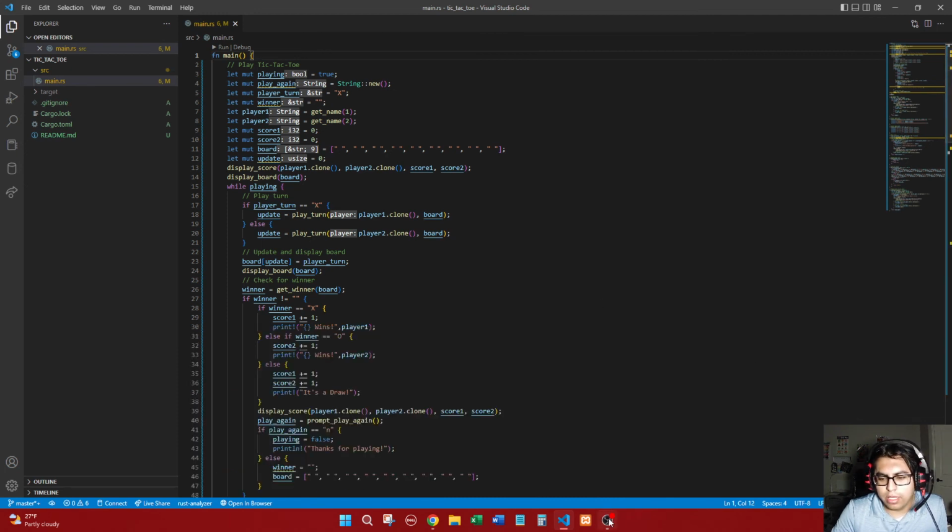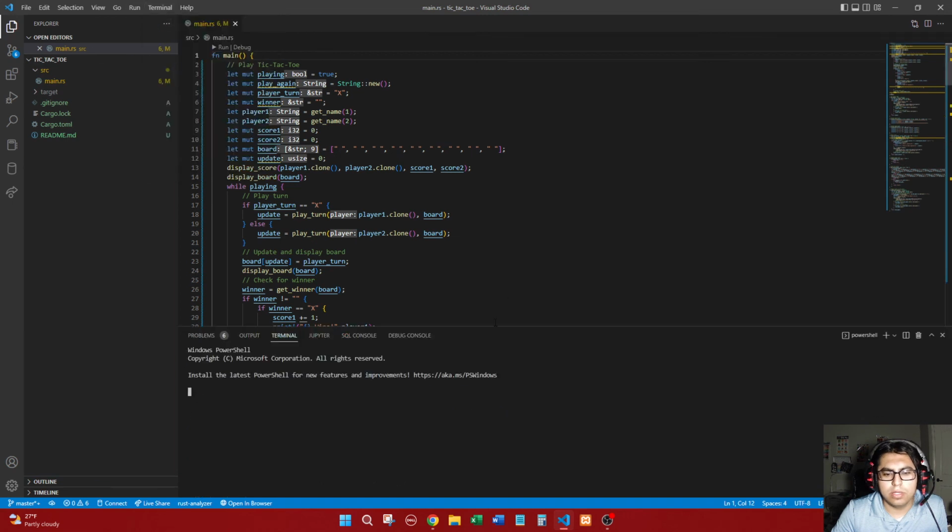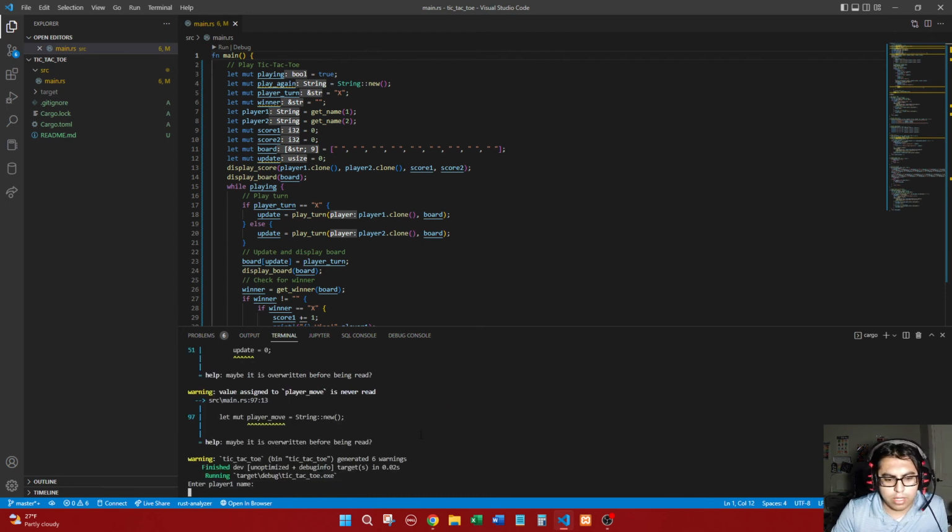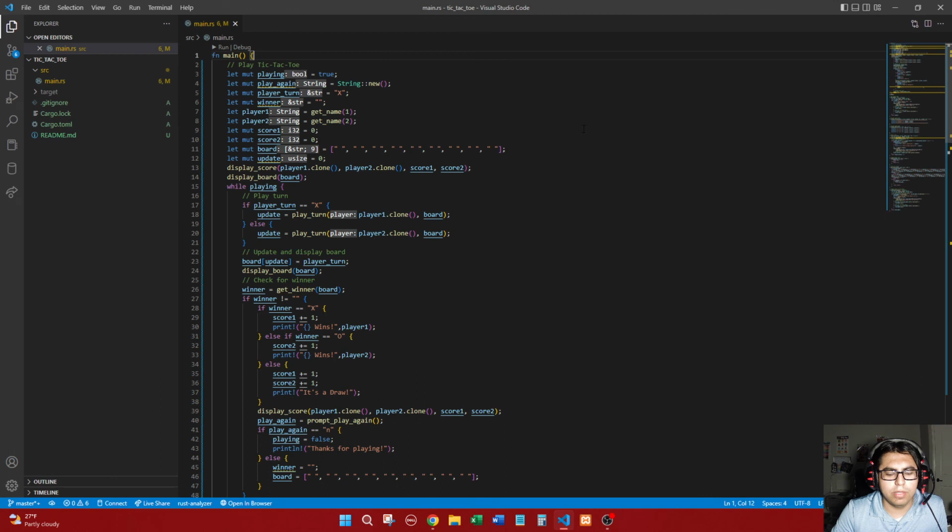Now, another way that we can also get this game to work is by going to a terminal. So let's go to the terminal, and we can say cargo run, and we can see that it starts the game up again too. So either way works. It's either with an IDE like the one I'm using, Visual Studio Code, or you can use your terminal, navigate to the root folder here, and just run the command cargo run, and it should work just fine.